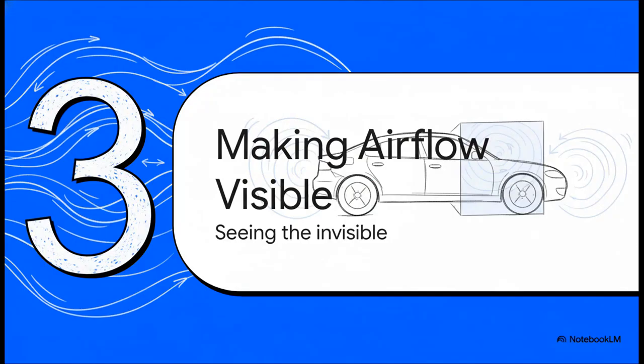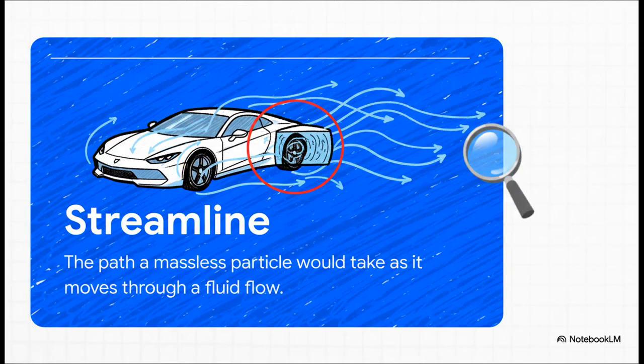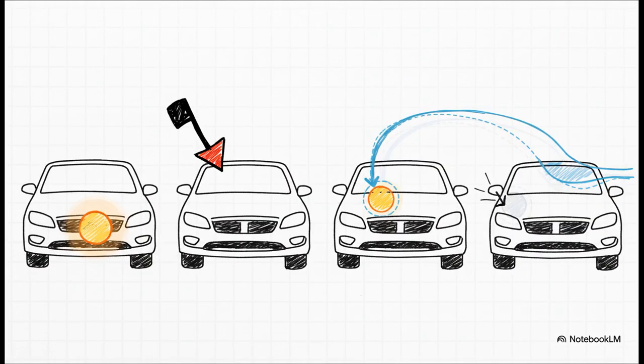Okay, we've seen the car. That's great. But now for the main event. Let's finally see the wind. To actually see the wind, we're going to use a tool called a streamline. Just imagine a tiny weightless speck of dust getting caught in the airflow. A streamline is the exact path that little speck would take as it zooms around the car. So how do we make one? It's actually pretty cool. We just drop a little seed, in this case a small sphere, somewhere in the airflow. The software then looks at the velocity data and just traces the path of the air from that exact point. And the best part? It's totally interactive. We can grab that seed, move it around, and watch the airflow patterns change in real time.